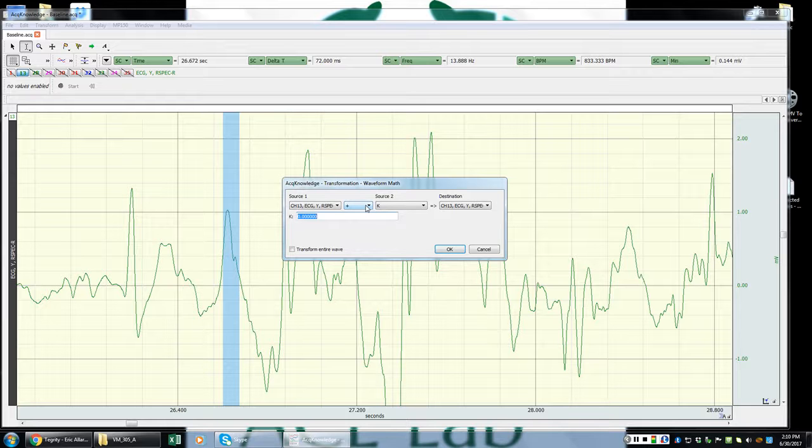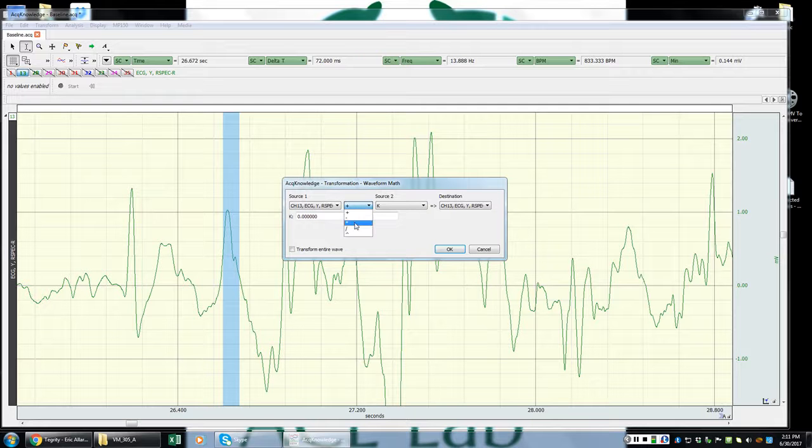And then what mathematical operation we can do. We can do add, subtract, multiply, divide, or do exponents. And then a source, which is just basically a constant, and to put it on this wave. All right, so the K you're not going to change. K is just a constant, and we usually do a little bit of trial and error in terms of what we should have in our K constant, depending on whether or not you're adding, subtracting, multiplying, or dividing.